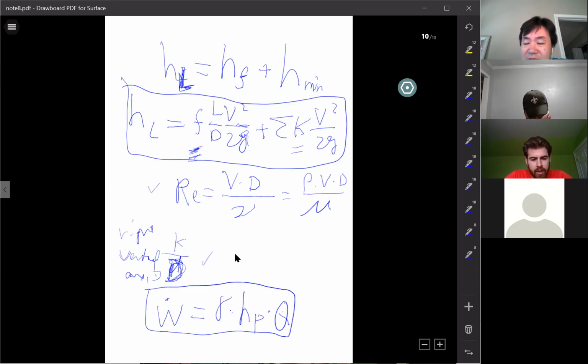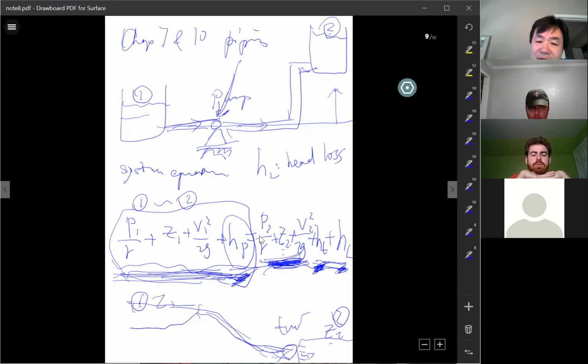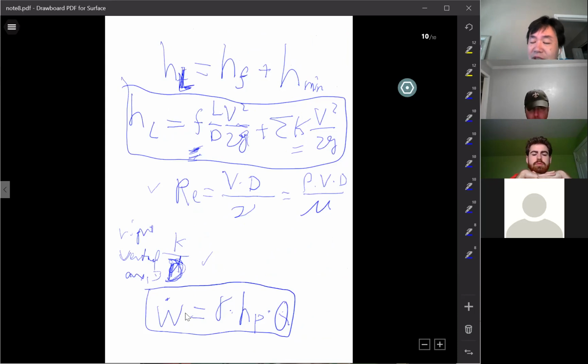So you need to memorize this equation. The final exam is a closed book exam, so the basic equations you need to memorize. I will provide you the diagram, like the Moody diagram, all those tables. I will provide everything like this, but you need to memorize probably the 10 equations we covered in the semester. Not much. So this is one of them. From the piping system equation, you calculate the pump head required to drive the system. Then you need to do this conversion into the actual power, in watts or horsepower, required to drive the system. Very practical here.